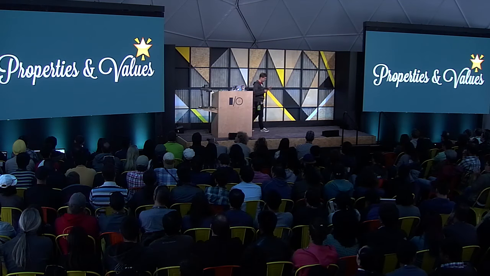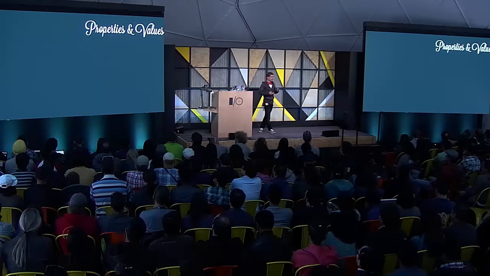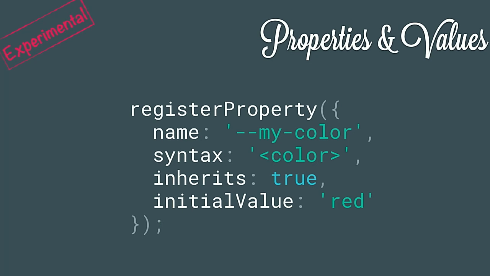Things get even weirder because when you do a weird misassignment by accident — for example, assigning a color to a width — it will just silently fail and you will have no idea why it is not working. So debugging becomes really hard. Enter Properties and Values. The API is actually really small — it's just one call. It allows you to define more details about your custom properties. You can now say what kind of syntax the custom property has, which basically means what type it has. You can control if it inherits down the CSS tree or not. And what is really big is that you can give it an initial value, which will be used if the value hasn't been overwritten. So that is really handy.